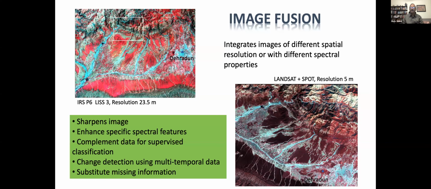Here again, this is an image of the Dehradun area, for example, where we have combined the IRS data and the Landsat and SPOT data, and many features have now been enhanced. You can see that the same window is shown here, and you can see how clearly you can see each and every river, the floodplain areas, the mountain high elevated areas, and so on. And then we use them for different kinds of mapping exercises and so on.